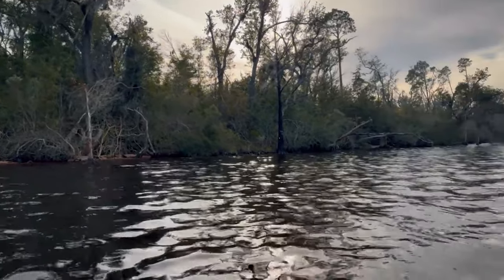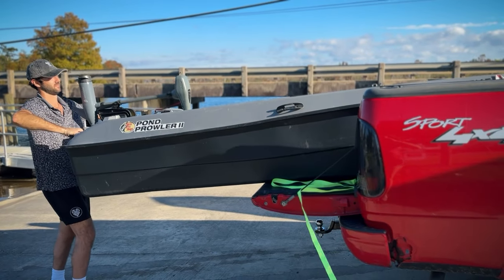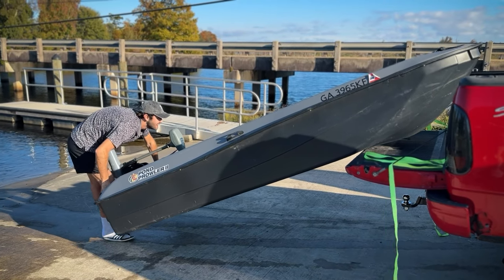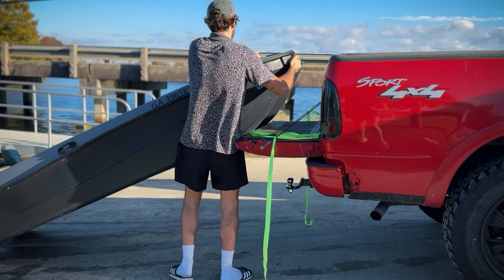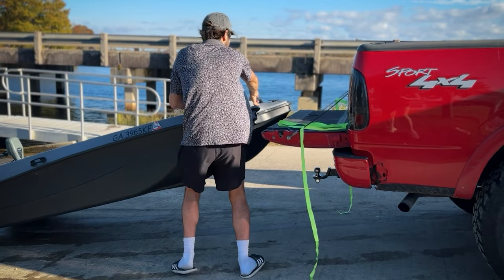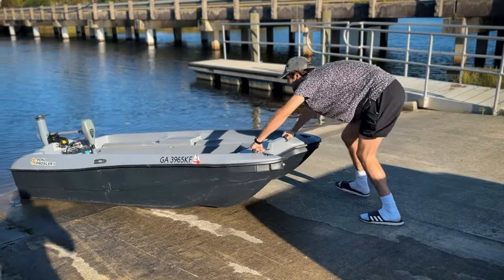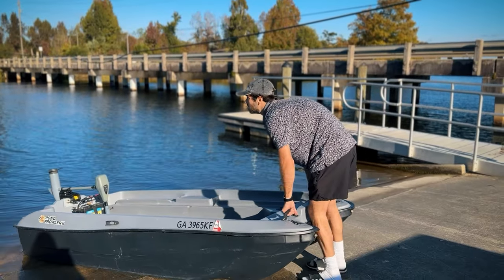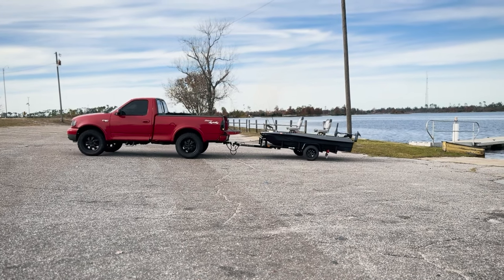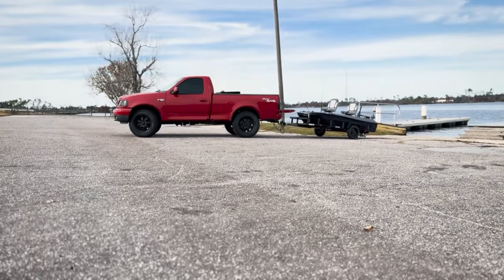This leads us into our next segment: maneuverability. For the first couple weeks, I would solo load and unload the boat full of gear into my six-foot bed — it fits absolutely perfectly. I just flip my seats upside down and leave the motor, cooler, rods, batteries, paddles, literally everything in the boat in the bed of my truck. I drive down the highway multiple times per week with no issues. However, it did start becoming annoying loading it up solo after a long day fishing. So now I actually have a trailer, but I had one anyway. I probably wouldn't spend money on a dedicated trailer, because even small jet ski trailers are going to be way more than I paid for the boat.